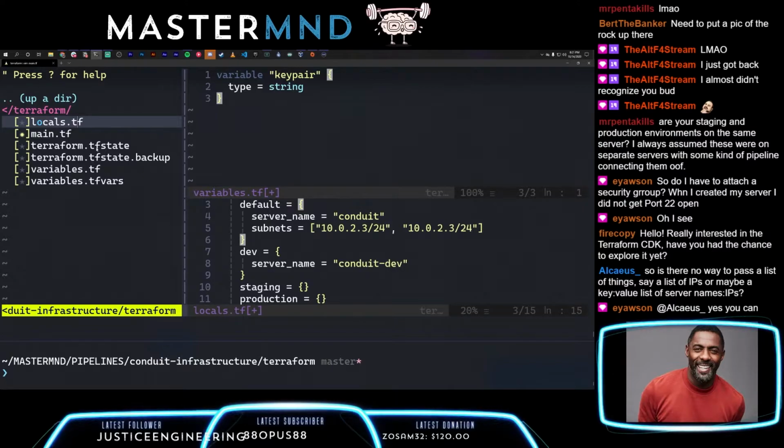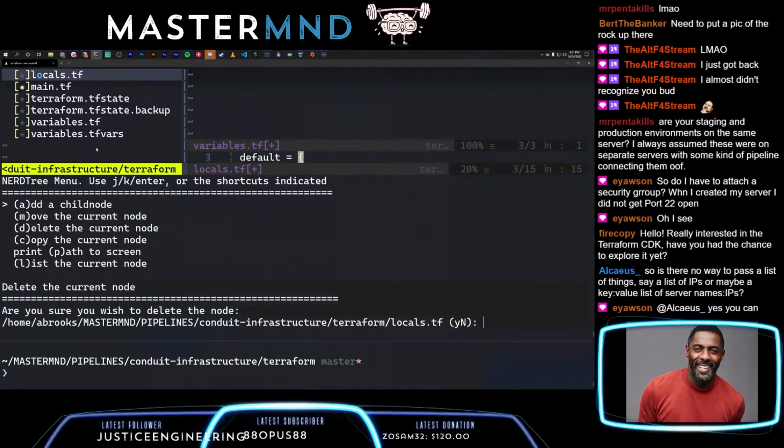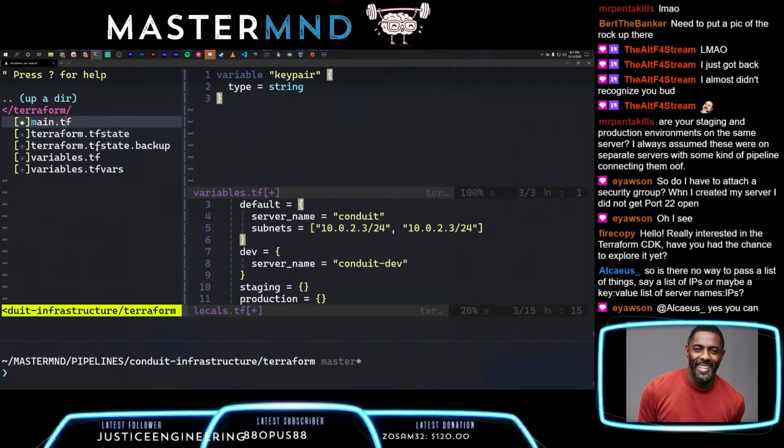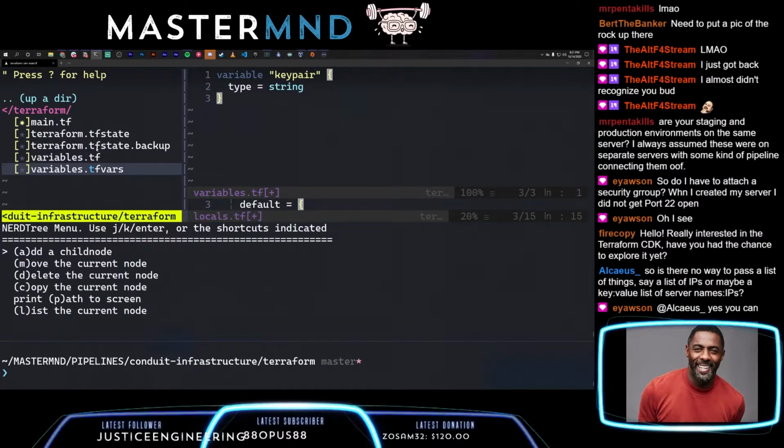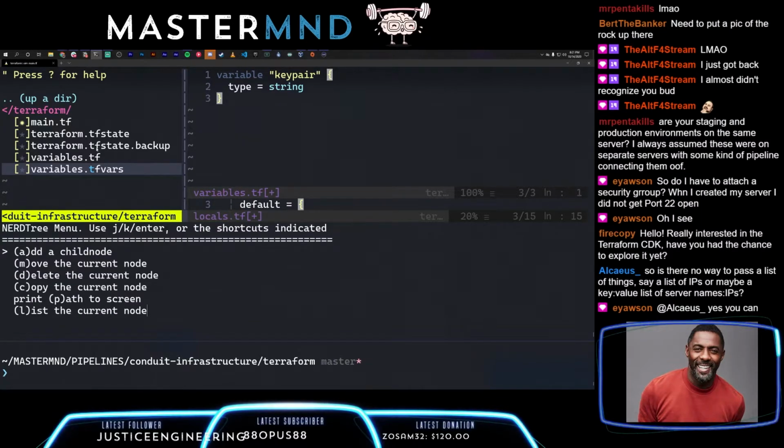So let's go ahead and delete this node here, let's get rid of it, and let's get what we have now to be worked out a little bit better. And let's use the method where we'll use the variables.tf to declare what variables exist. And then we'll use a vars file for each environment to set these things up. And again, I'm not saying that this is the best method. I'm saying that I think this is the best method for us in the place that we're at now, given the amount of time we have to set things up and to get moving with this stuff.